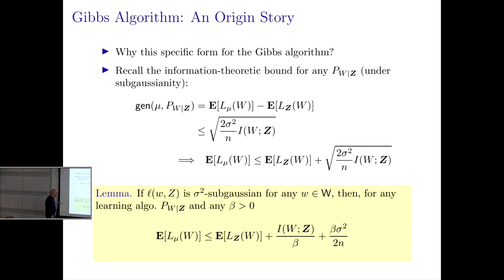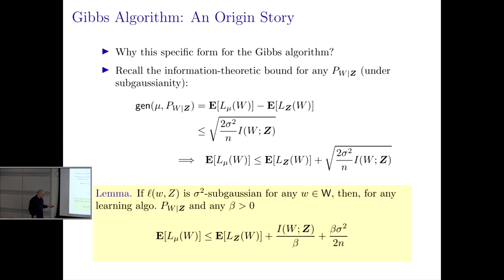So how do these bounds work in general? What's the point of getting this bound? The point is the following. If you run a learning algorithm and you get some W, you can compute the empirical loss. The idea is for this empirical loss to be a decent, if biased, estimate of how this algorithm is going to perform in the wild. So this inequality is useful because, at least on average, it tells you that if the empirical loss is small and the mutual information is small, then that gives you a decent idea of what its out of sample performance is going to be.